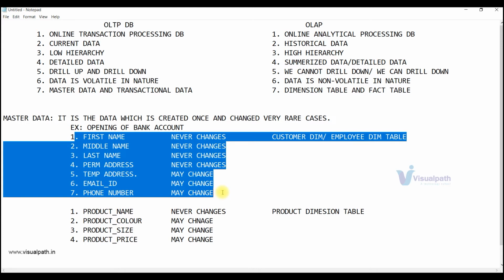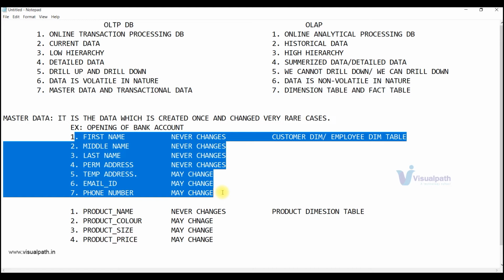Similarly, I can have my location dimension, or I can have my vendor dimension, because once you start a store, suppose you kept all your products inside that, right? Once you sold out, you need to refill the store with products. So where do you get the products? You need to contact your vendor. So again, you'll be having your vendor's first name, vendor's business name, middle name, last name, vendor's email ID, vendor's phone number. So I could say that is my vendor dimension table.